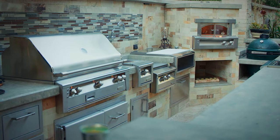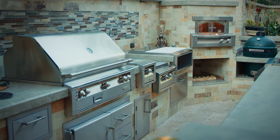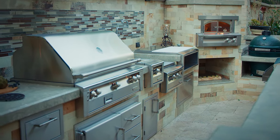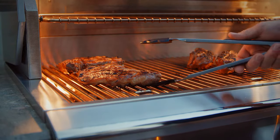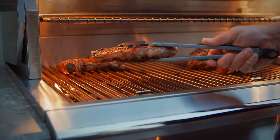Hi, I'm Johan Magnusson with Alfresco Grills, and I'm here to share with you today about how to fire up your Alfresco grill. Now remember, this is a high-performance, professional-level grill, so there are a few details to keep in mind when using your Alfresco. I'm excited to share some tips and tricks to help make your grilling experience great. So let's get started!